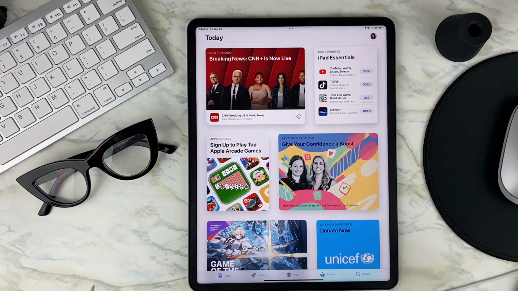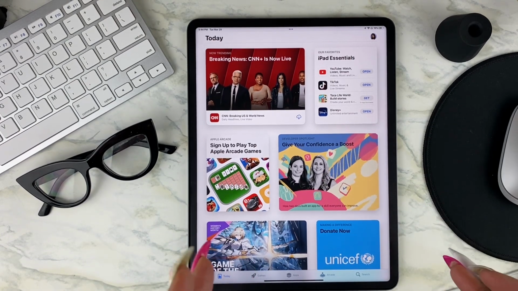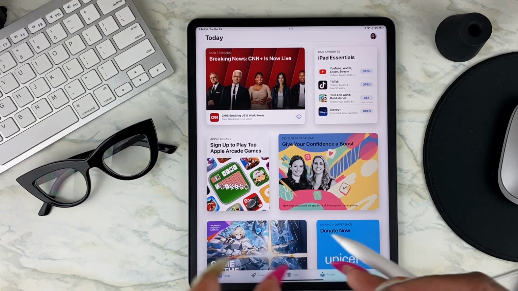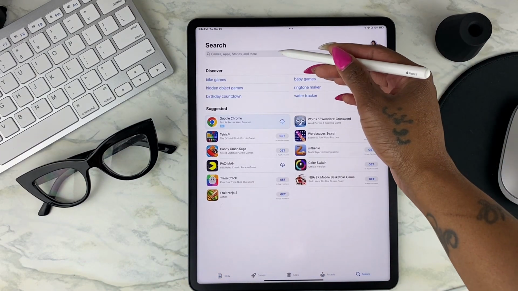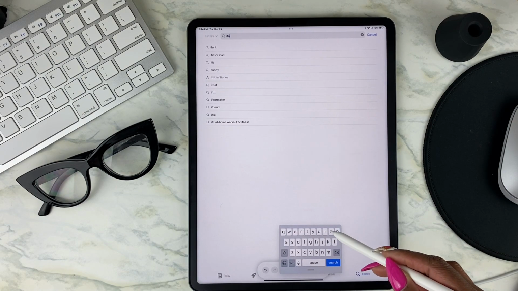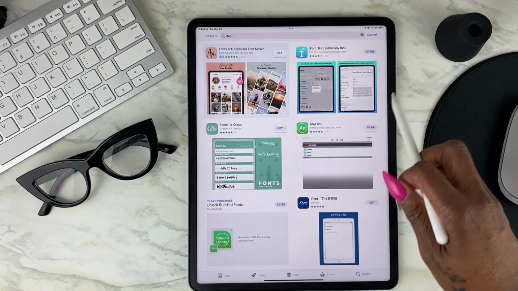All right, so all of y'all know that I am an Apple user. So I do apologize if you are using an Android device, but I can only give it to you from my perspective. But 9 times out of 10 it's probably pretty similar. So if you're watching along, this will give you an idea how to use it once you upload it to your device. So you want to go ahead and search, and type in iFont, and it's already on here.